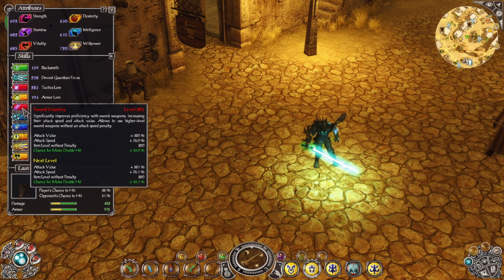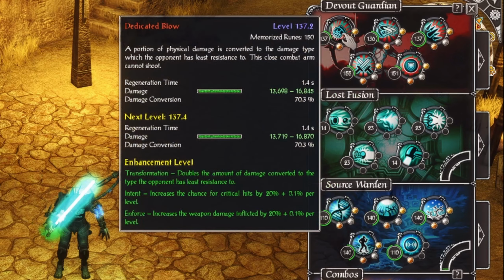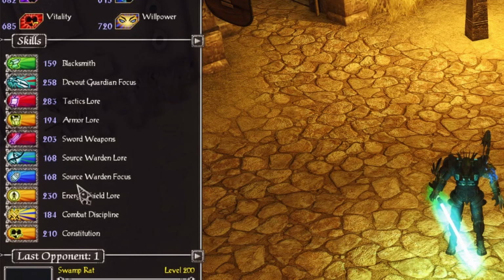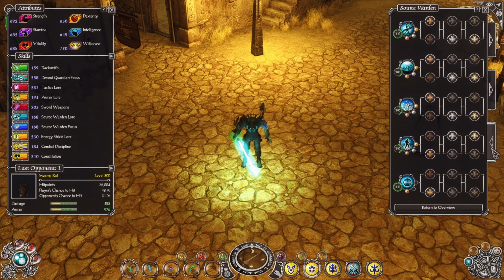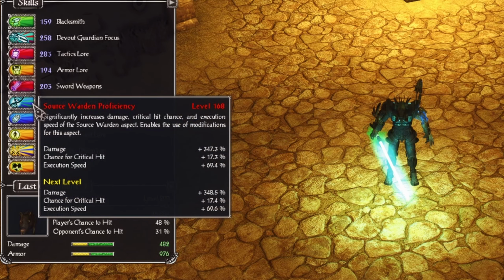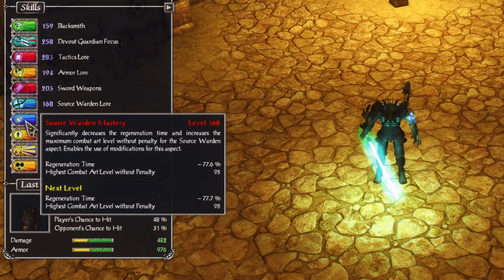Choosing a weapon focus isn't just about the damage bonus. It also significantly increases attack speed, which directly impacts the execution speed of our weapon-based combat arts. The Source Warden lore and focus grant us again modifier points for our aspect. The lore increases the damage, chance to crit and execution speed of our combat arts, while the focus reduces the regeneration time.